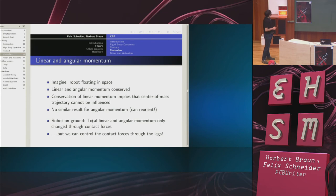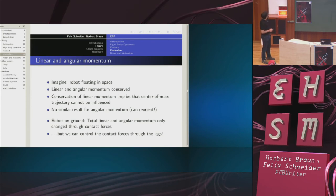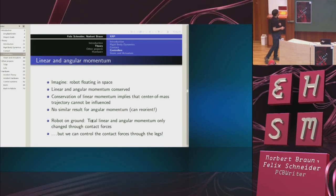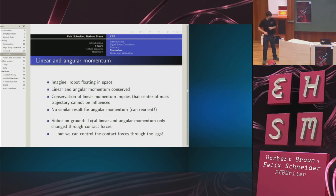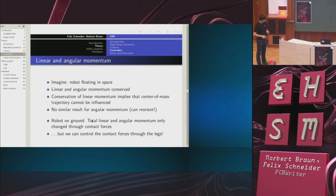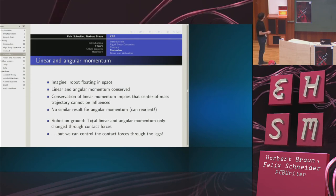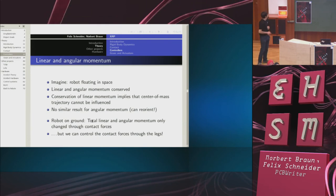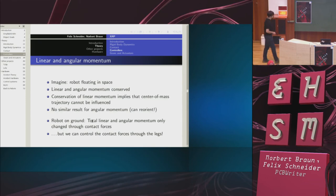Now, once the robot is on the ground, the same thing kind of applies. The total linear and angular momentum can now be influenced because it's no longer a closed system. There are external forces. These external forces are transmitted through the foot, though. So we cannot really control linear and angular momentum directly, but we can control the contact forces through the foot. And therefore, we can also control our total linear and angular momentum.